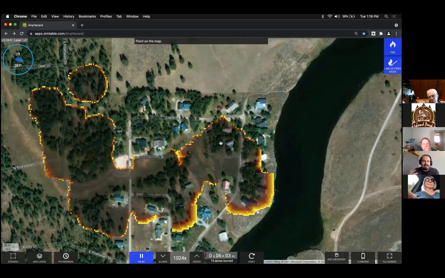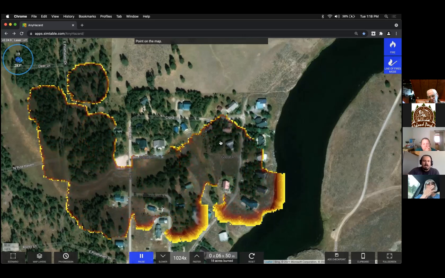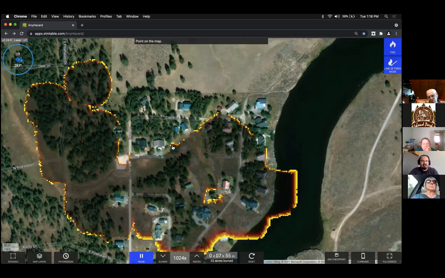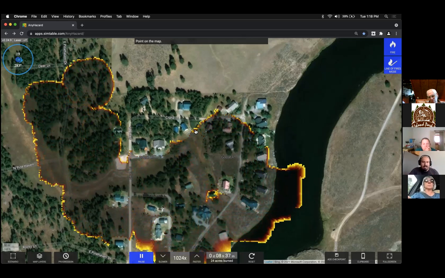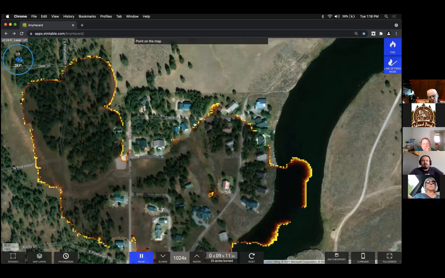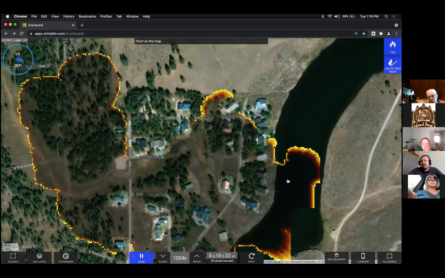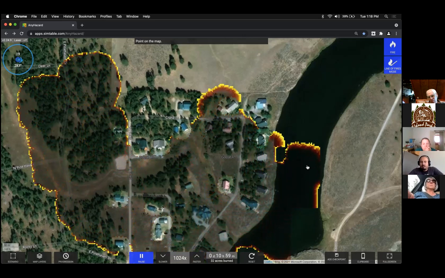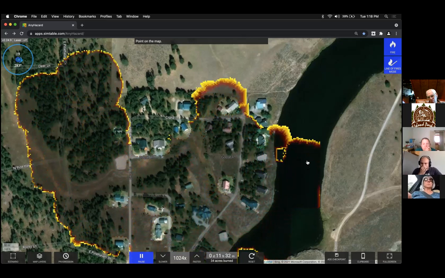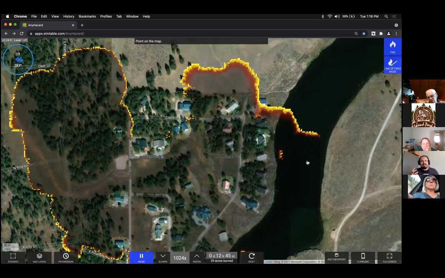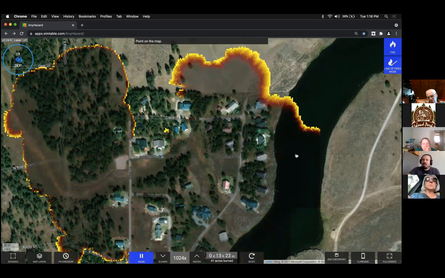We can see that their house burnt down, but areas that did decide to home harden, we can see here that the fire burns a little slower in their areas due to the fact that they've done a lot of cleanup. And actually notice here that the fuels are burning into the river. This has to do with the resolution of the fuel model.